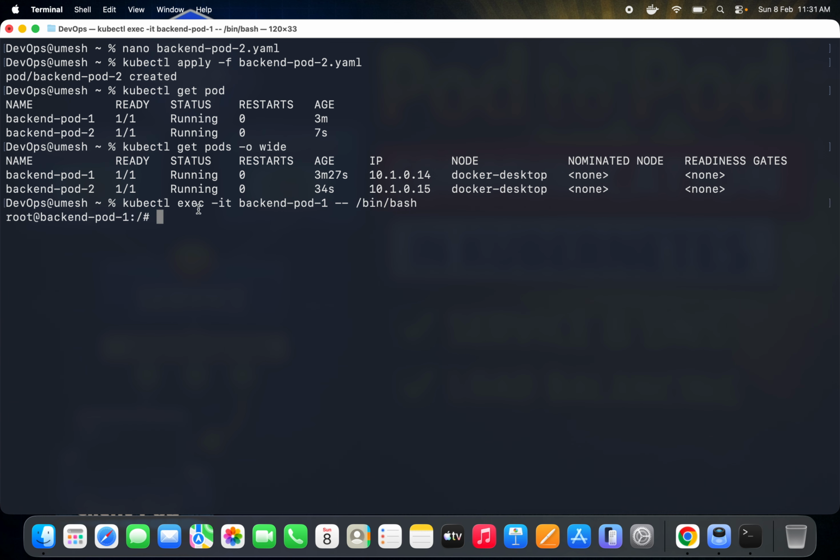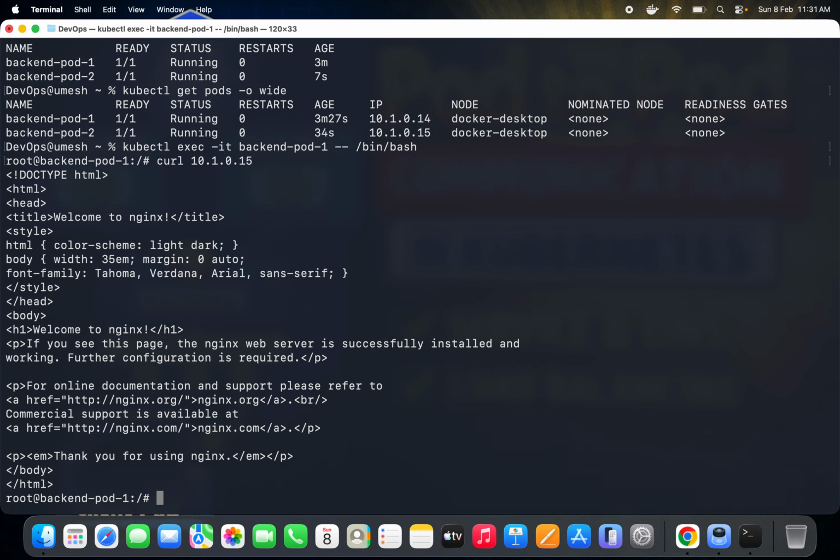We are inside pod 1 and, using the curl command, we are checking the connectivity with pod 2. Yeah, we are getting the response, welcome to nginx. So here we can check the connectivity.